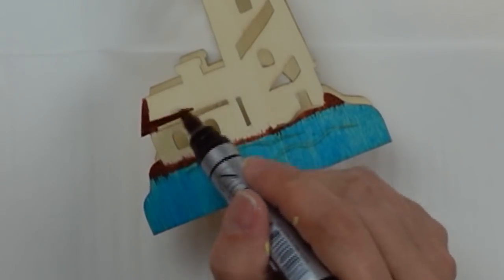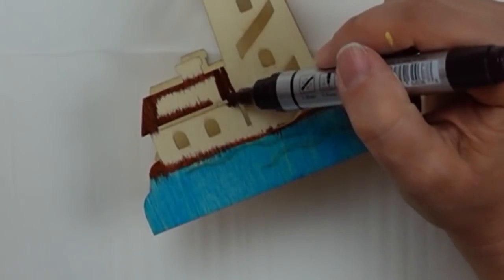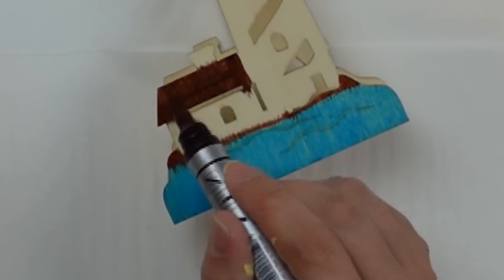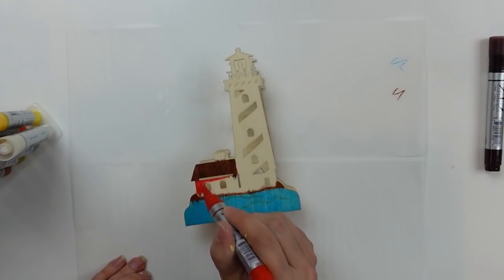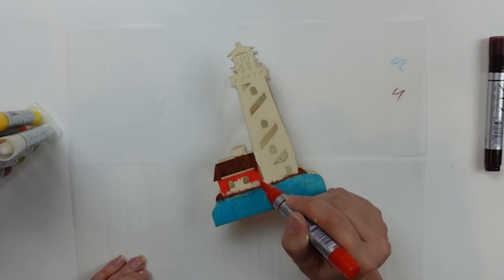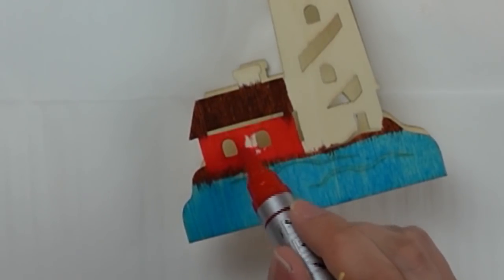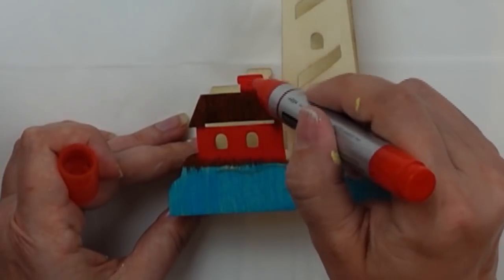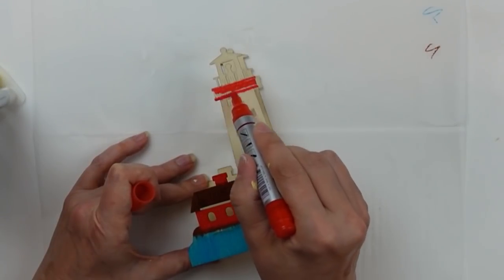Also using this brown for the roof. And once I have that done, I'm going to actually come in with my red, because I don't know why. When you think of a lighthouse, do you think red? I always think red and white. I don't know why that is. I don't know if all lighthouses are red and white, but that's what I think of when I think of lighthouses. So using my red on the sides of the actual little house. And then I'll also use it on the chimney. And then I'm also gonna use it at the top of the lighthouse tower.